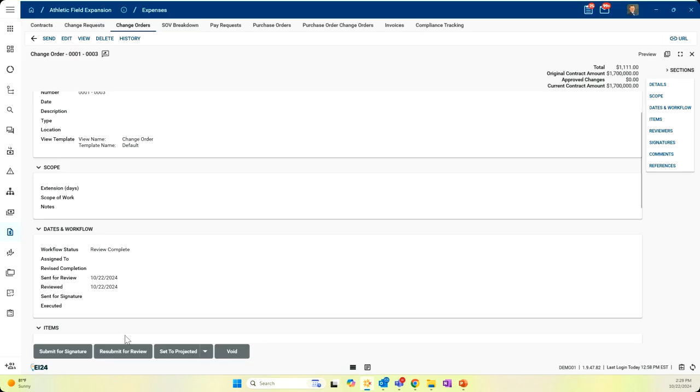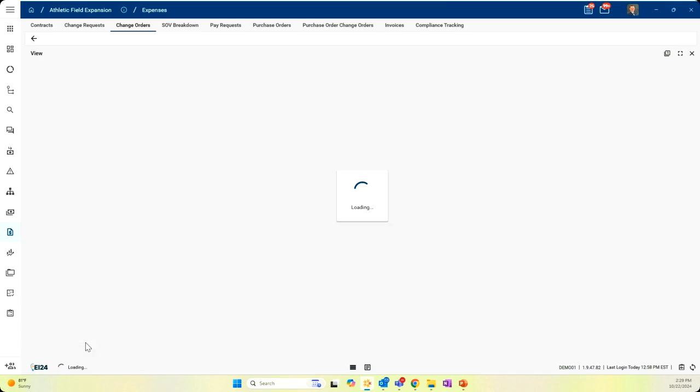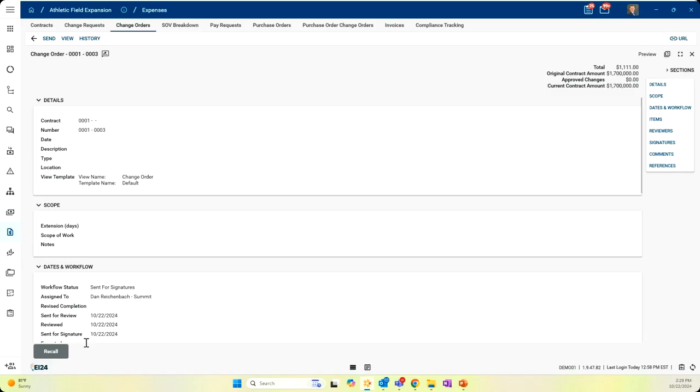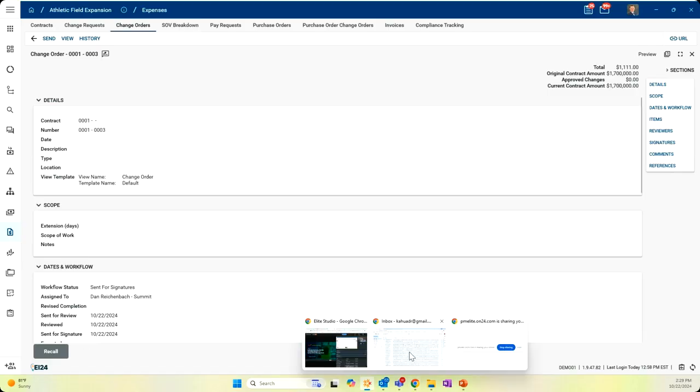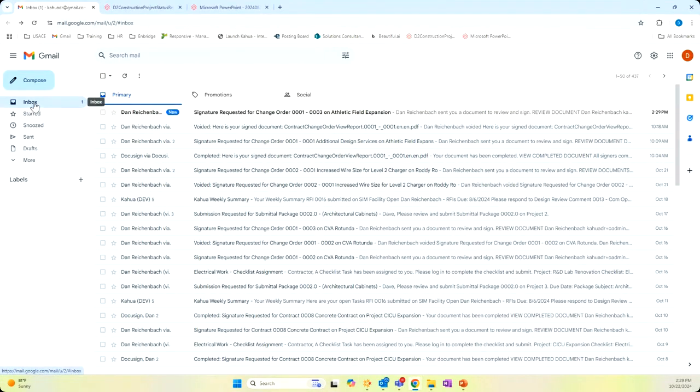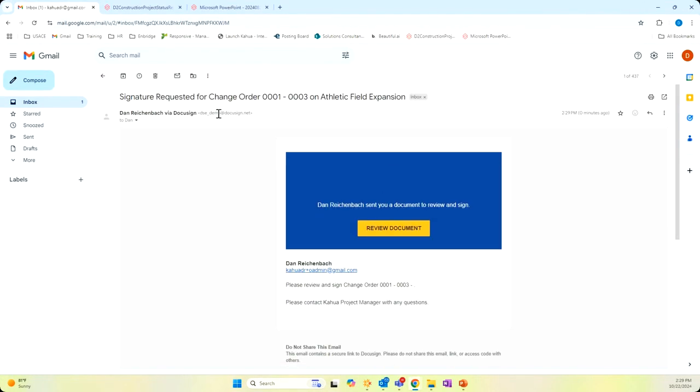So the first one, I made it an internal Kahua approval where you just click Approve. I could also make it a Kahua e-signature where I get notified and I have my signature in Kahua, and I can electronically sign the document. And there is also an integration with DocuSign, where the cost of DocuSign is included with Kahua and it is integrated with it. So just by clicking Submit for Signature, now I'm going to have a DocuSign in my email and complete it like any other DocuSign.